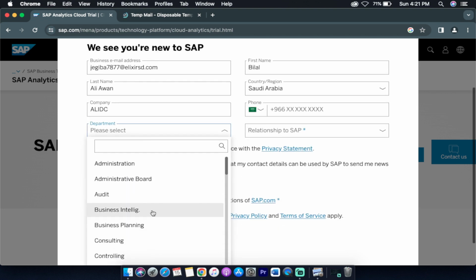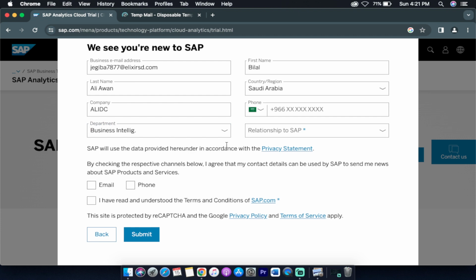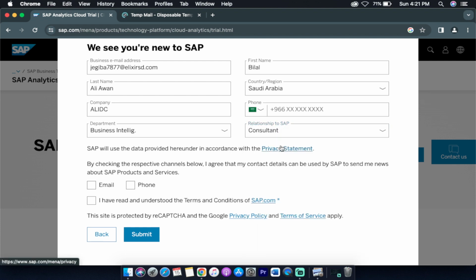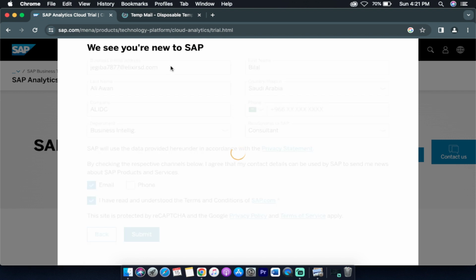My department is business intelligence, so I will click on this, and relationship to SAP, like I am a SAC consultant, so I will go here and choose consultant, click on email. Yes, send me your news and your agreements, terms and conditions. So submit. They will send me an email on my temporary email.